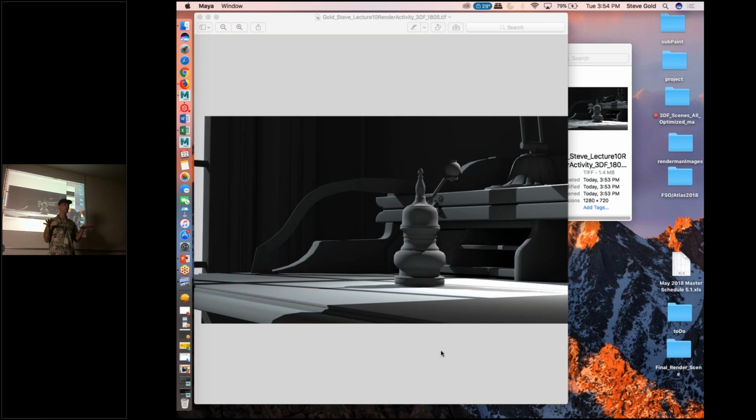So if you were able to do this activity, you have a tremendous leg up on your week 4 assignment 2, because that's what you're going to be doing. It's a separate scene. There's no Peppermill in it, but you're going to put 4 objects that you built this month inside of that scene. You can arrange them any way you wish. You can move the camera anywhere you wish to create nice composition, and we'll talk about composition next class. But that's how you'll create that final image that you'll be graded on.